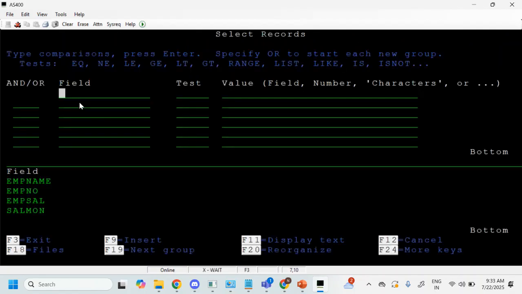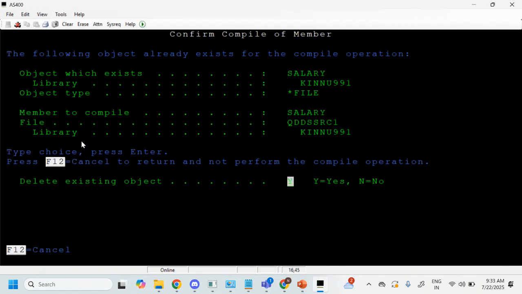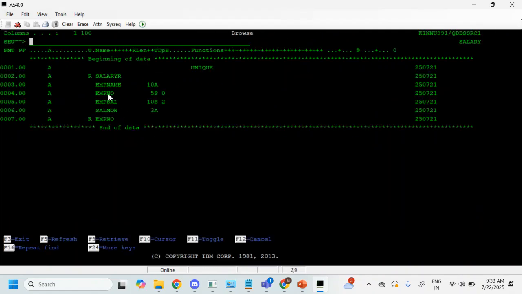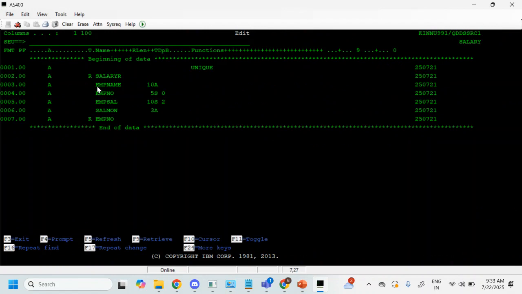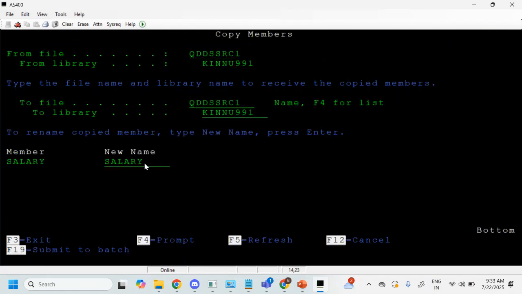I'll create another salary file, so I'll just compile this. I want to check the information: EMP number is here, and in the other file also. I want to change the field names, only the field names, not the length and data type. Instead of EMP name I want to put S name. Better I copy this and mention salary 1.